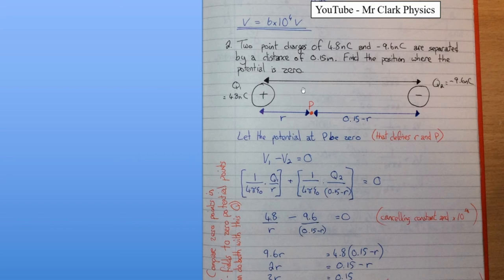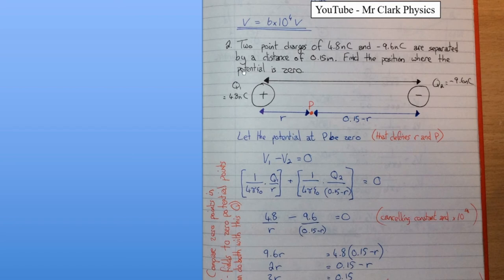Now that might confuse you because you say, well, only infinity has zero. Well, no, not really. I said infinity is defined as having zero potential, but that doesn't mean it's the only place. Here, bringing another little positive charge in next to this one costs you energy. But bringing it next to a negative charge gains you energy. So the two of these will actually be able to oppose each other, and they'll be able to cancel that effect out. It just depends on how close you are to one or the other.